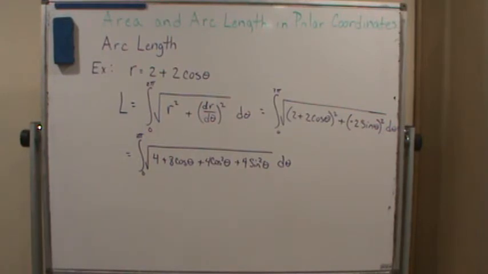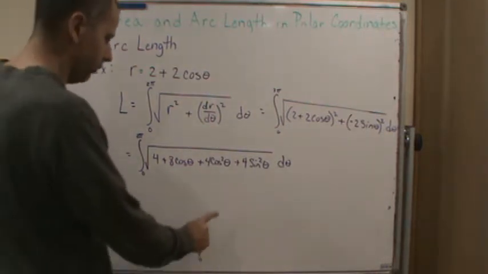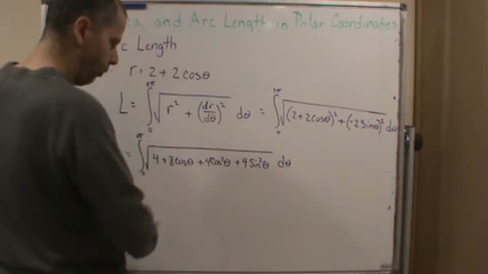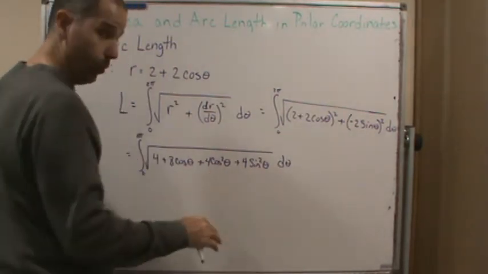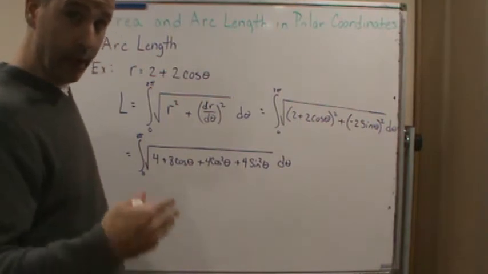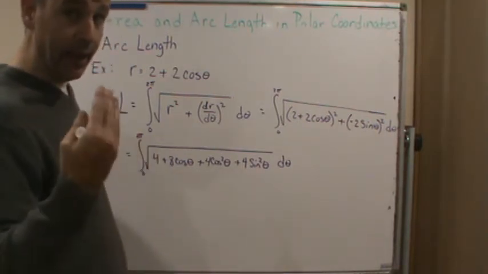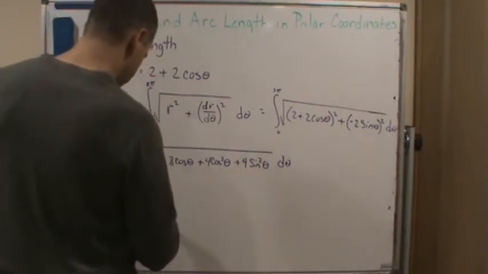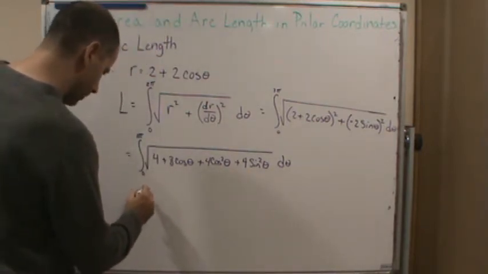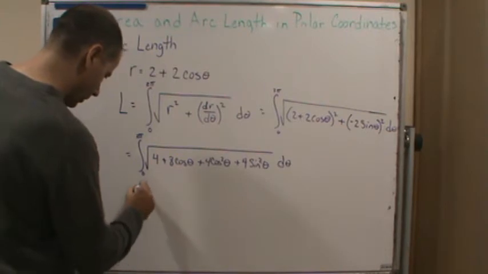Now, what am I going to do now? Well, looky here. I've got a 4 and a 4, so I can cancel this out. Look at this, I got a 6. So you always want to look for things that simplify out. If you see the Pythagorean identity and you can factor something out, use it. So here it is right here. So now I'm going to factor out the 4.